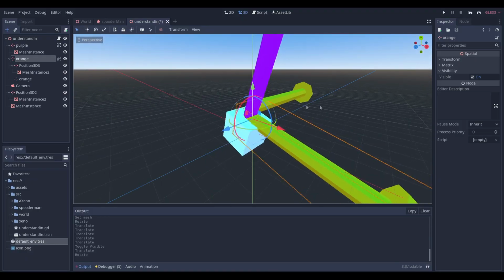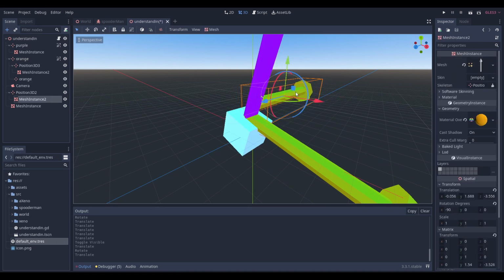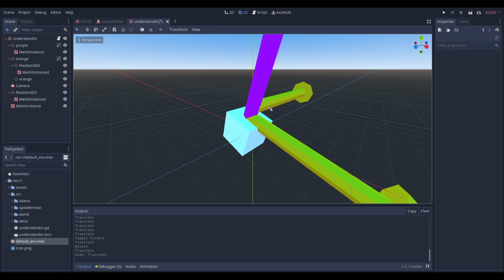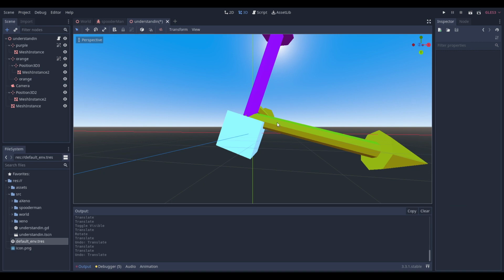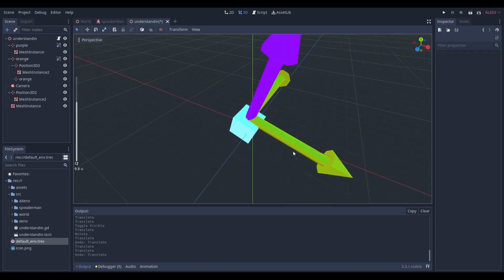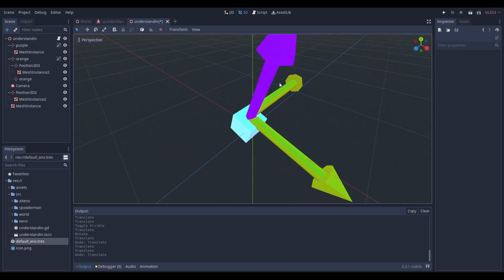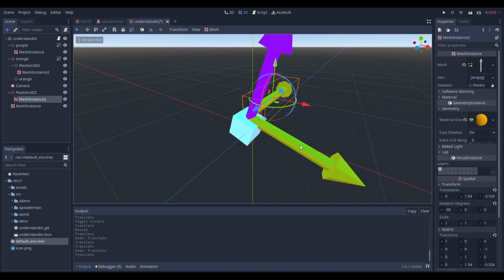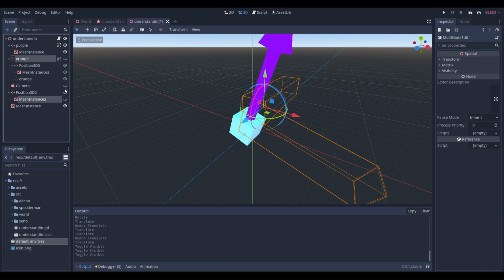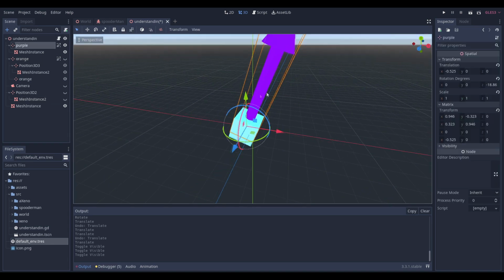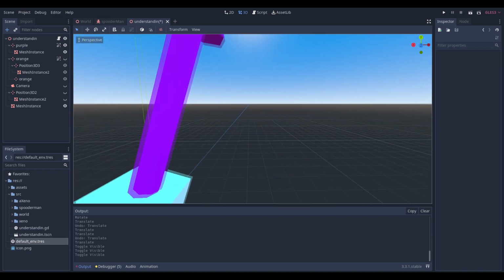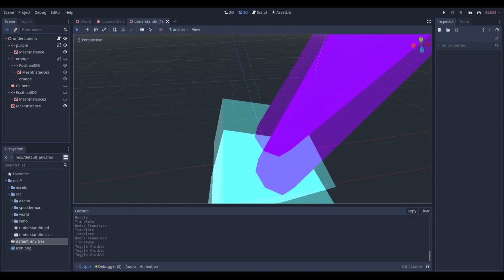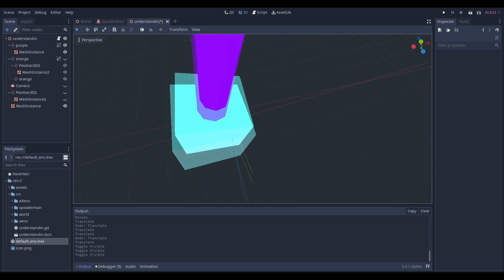And basically, perpendicular allows us to get a vector that is 90 degrees from this one, 90 degrees from this one. So as you can see over here, that's 90 degrees like this. And we're going to get another vector that is 90 degrees over here. So as you can see, it's 90 degrees like this. And we basically have a direction on the right. And we can move our player now because imagine if these two were hidden. We just hide these arrows. How are we going to even know which direction to move in? It's not like the player is facing in this direction, and we could use that, but we also have to take into account the rotation of whatever surface we're on.